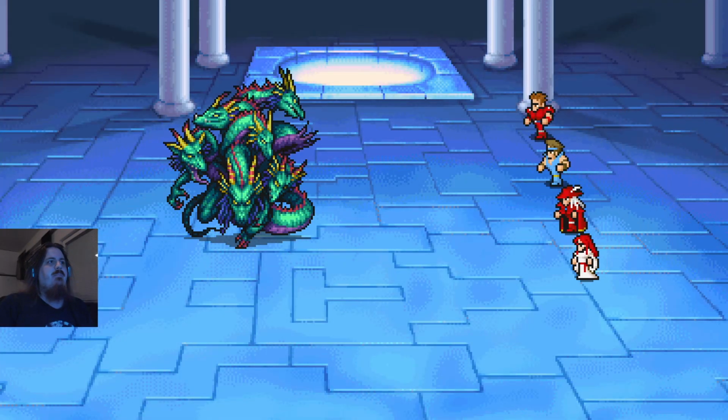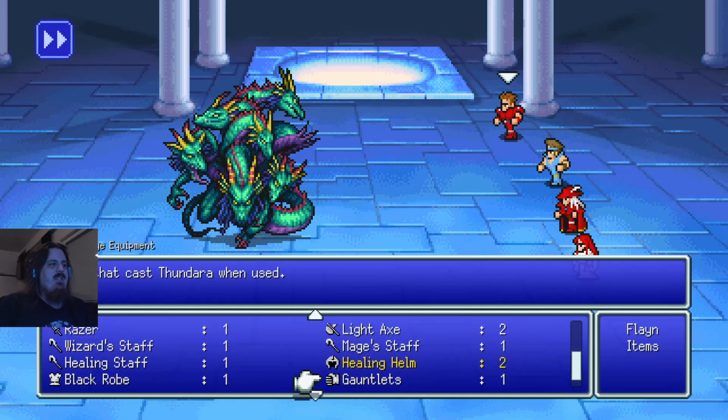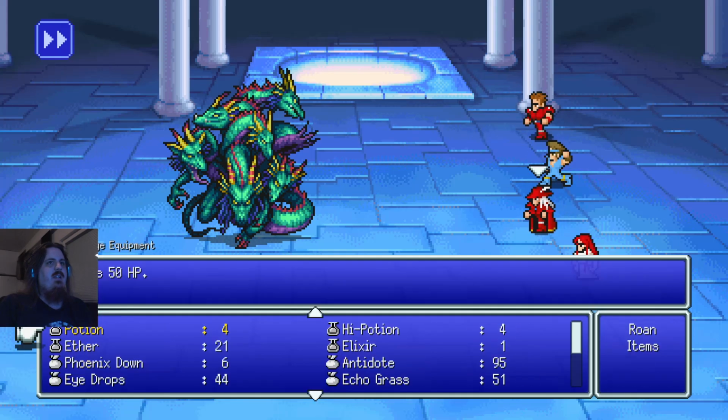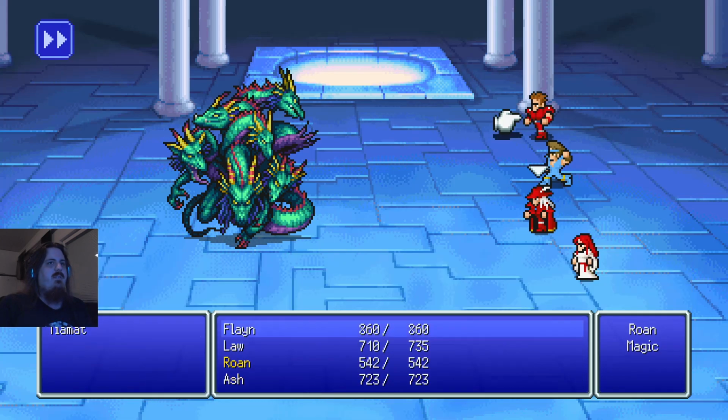Which shouldn't be a problem at level freaking 50. Okay, so what do we do? Let's use this, and you just attack. Like, Law at this stage can crit for like 1200 damage on regular enemies, so we should be able to deal with Tiamat pretty handily.